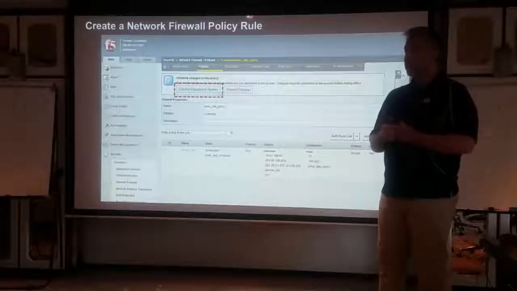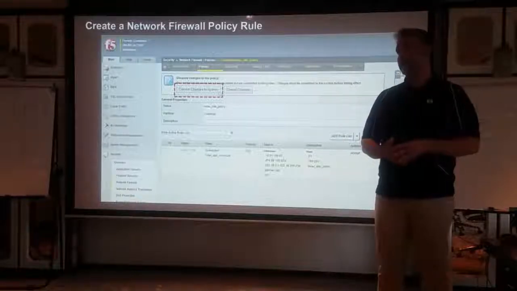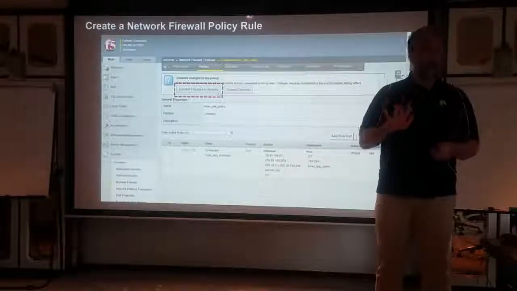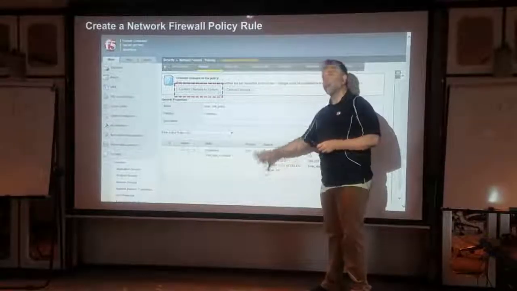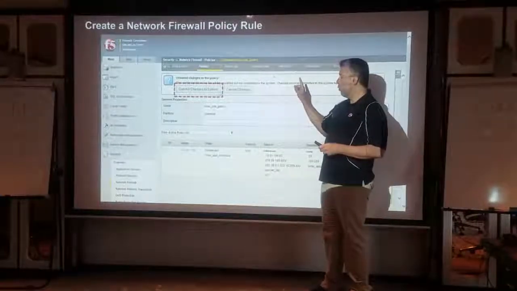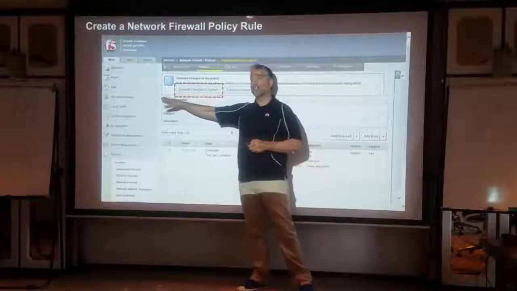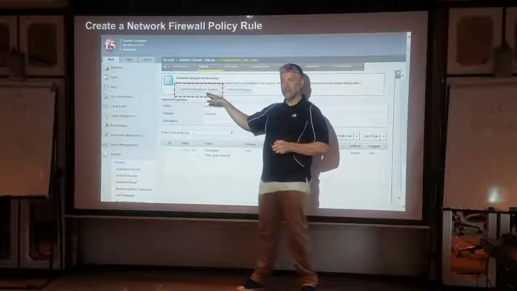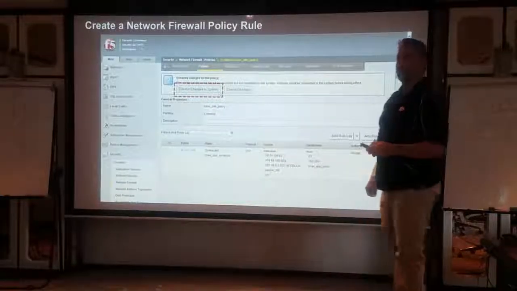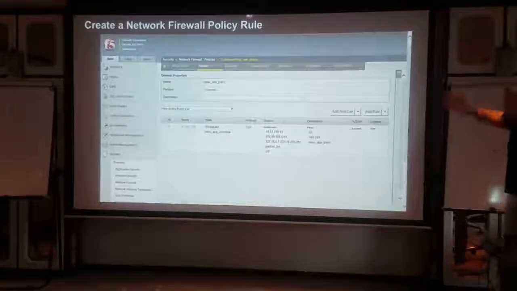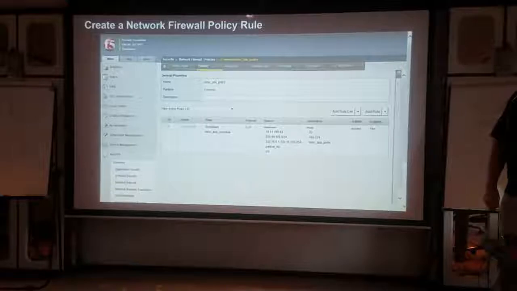And sometimes administrators didn't want that. They want to be able to create 2, 5, 10 rules at a time before it's all applied. So that is the case now. So I could now do several things at once before I commit it. So just think of this as ASM's button that says apply policy change or apply policy. And now I've got my rule done. So that's creating our first rule.